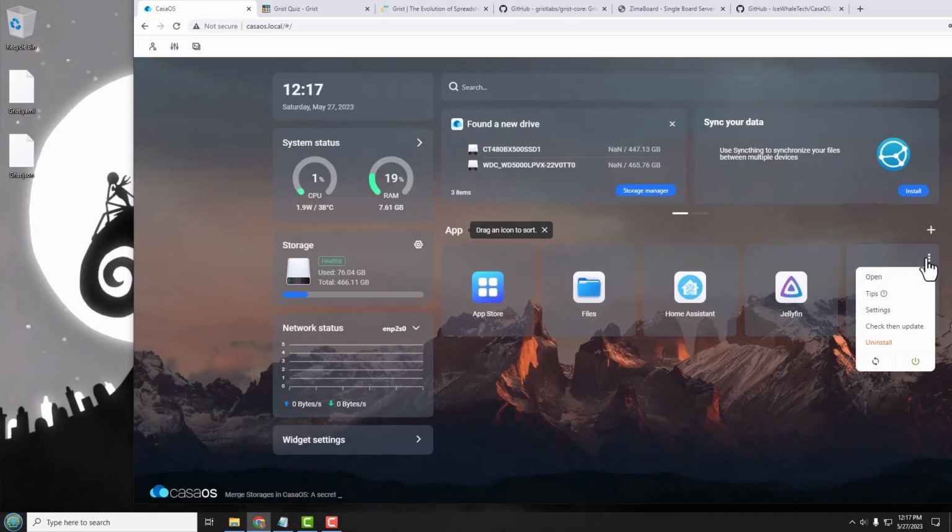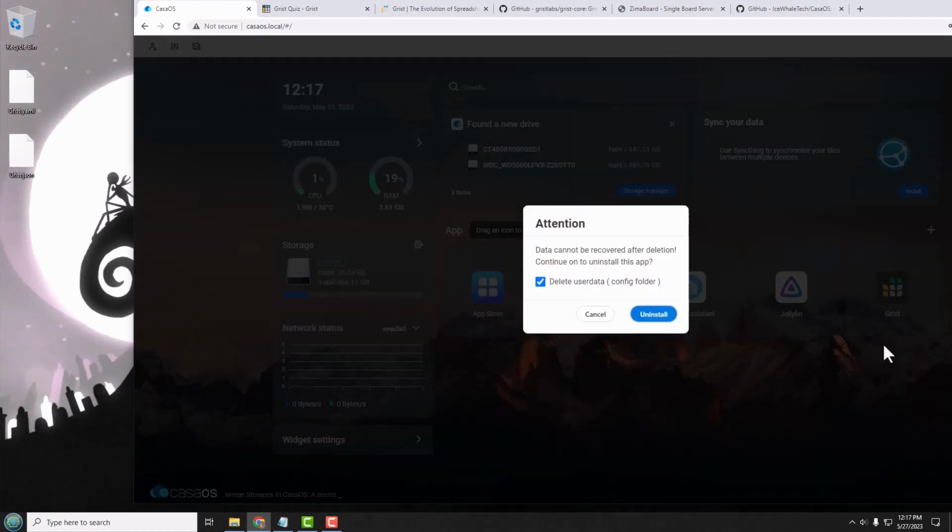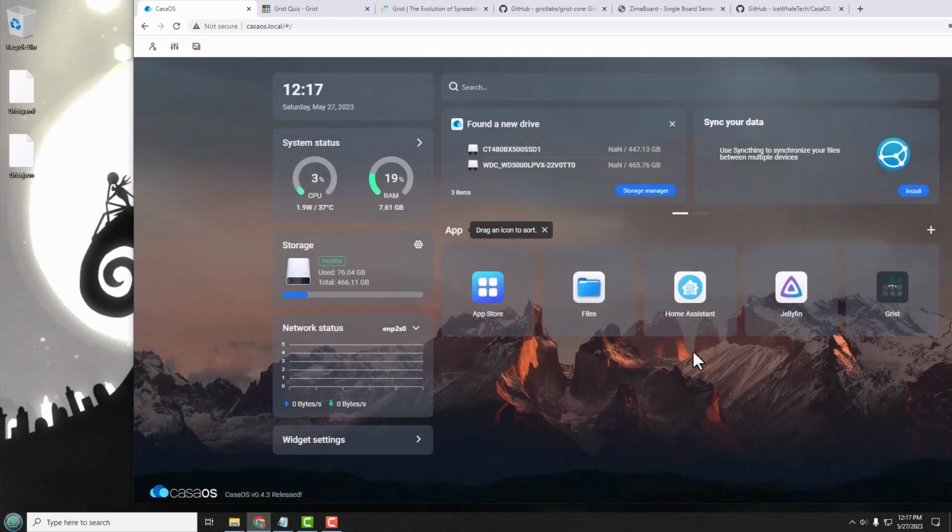So what I'm going to do is drop down this menu again, and click uninstall. With the Dockers, everything is contained within a Docker file. It only has access to the resources that you specifically tell it to in that file that we just looked at, basically. Now, Grist doesn't have a whole lot of requirements. It just has like this user data folder and stuff like that. I'm going to uncheck that, so we'll keep our user data. And I'm going to click uninstall. There we go, and it's gone. Grist is no longer on this server.